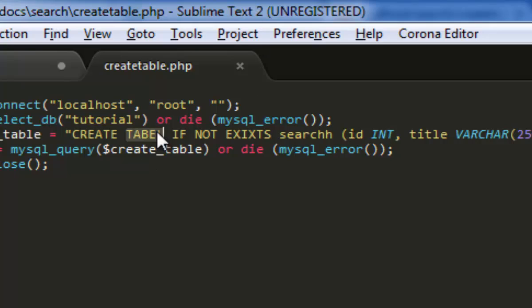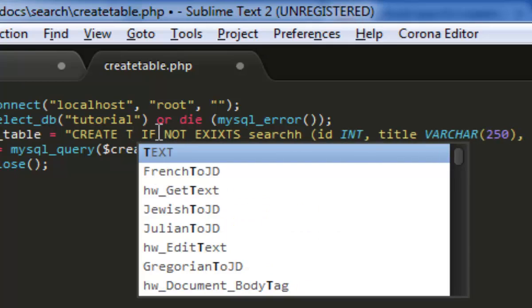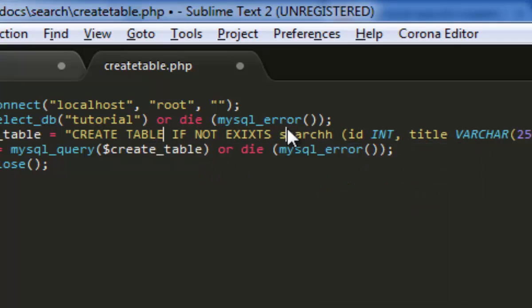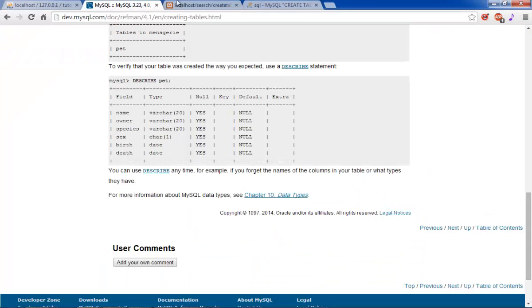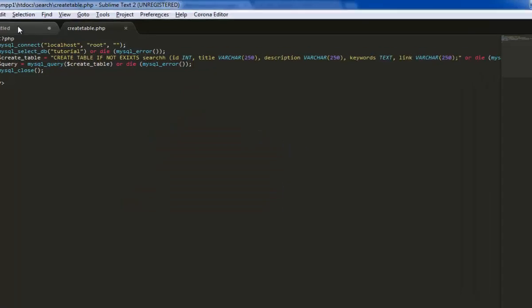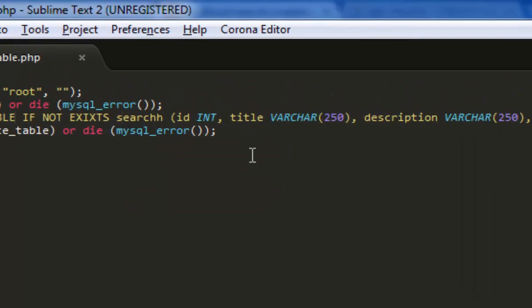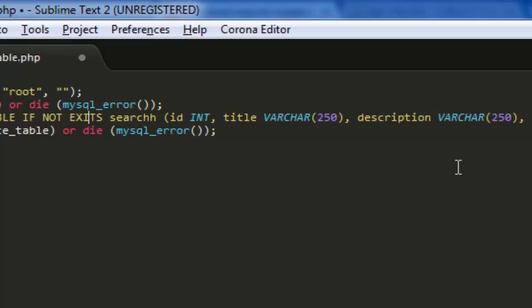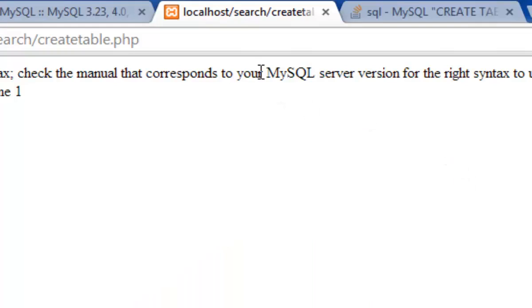Oh, I have table spelled wrong. That should fix it. Oh, come on. I have another error, line 1. I have another typo here. Okay, now it should be fixed.